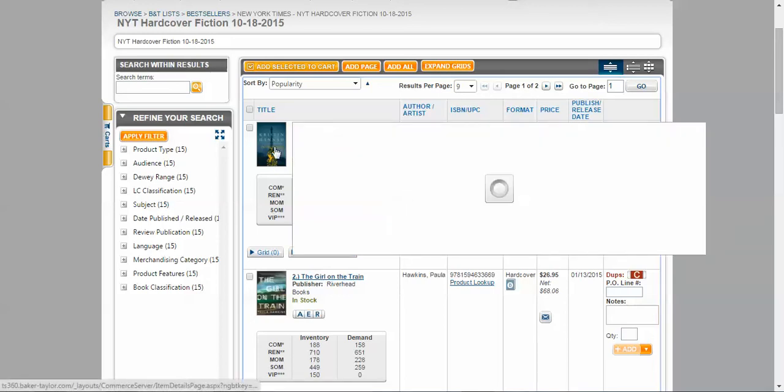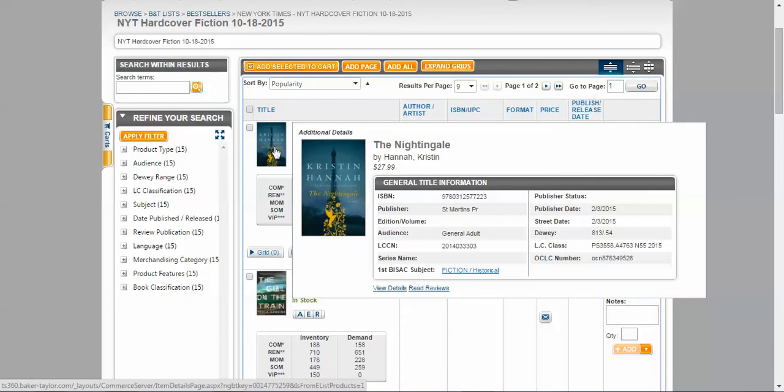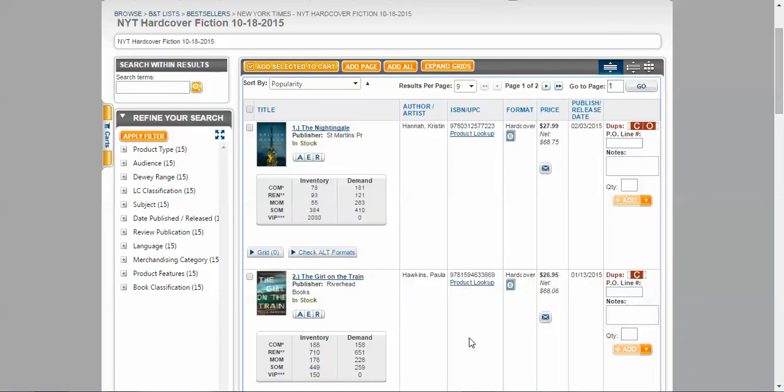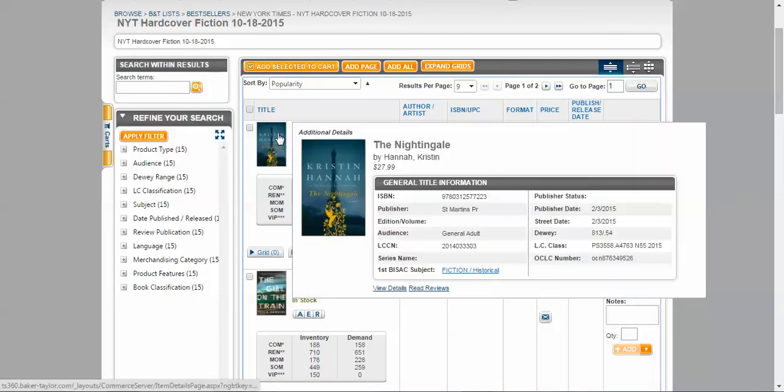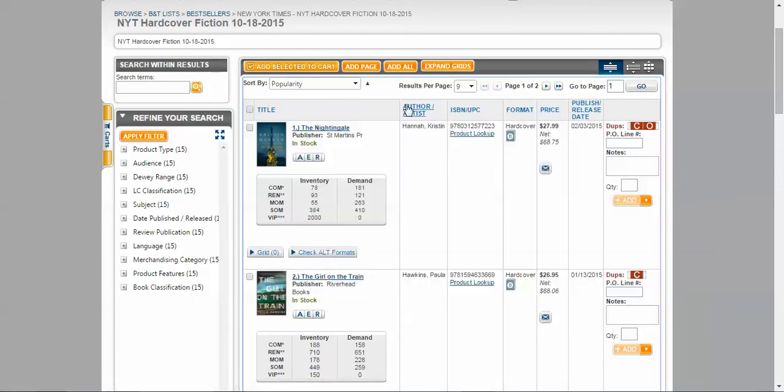As you can see, I can hover over a title and see a flyout that tells me more about it. Matter of fact, from this flyout, you notice I have a link that says view details, and I can also click and go directly to the reviews if I wanted to. I have little icons here that say A, E, and R. The A means that there's annotations. The E means there's an excerpt.